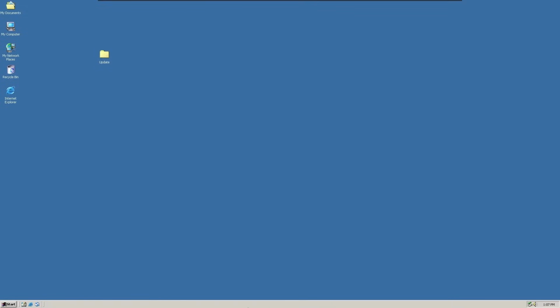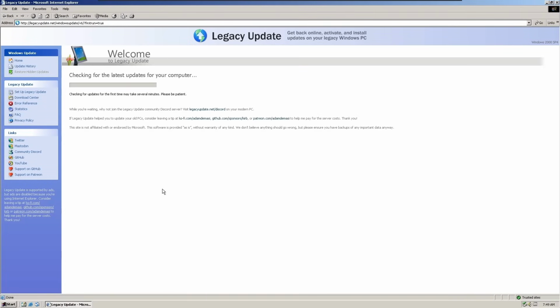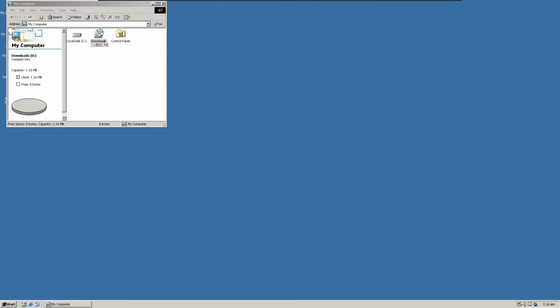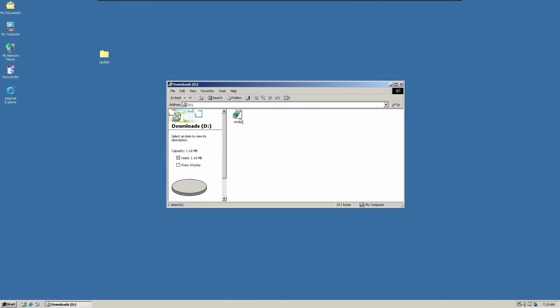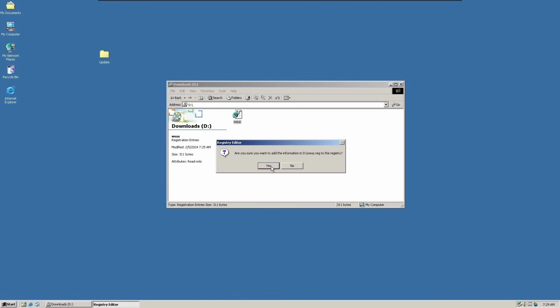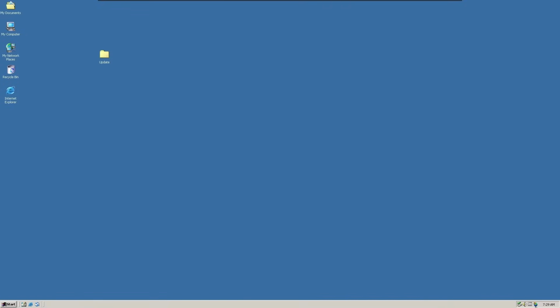Alright, so after taking a little break and actually figuring out how to do these updates, I found out that pretty much all of those updates we just did were still necessary, but there is one big difference. Instead of using the Microsoft update page, we have to use a site called Legacy Update, but we'll get to that here in a little bit. Because first we have to install something called WSUS, and this pretty much just lets us connect to the update page. Probably one of the most important updates of the entire thing, besides the KernelEx. Now whenever you're done with this update, we're pretty much done with all of the updates you have to go out and install, so now we're ready to configure the auto updates.